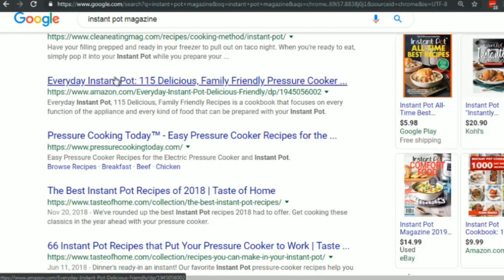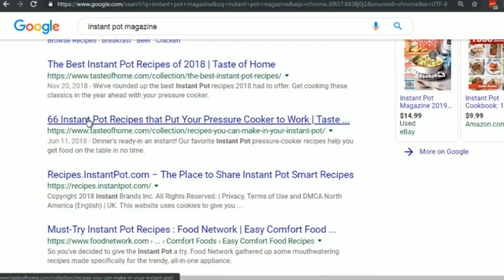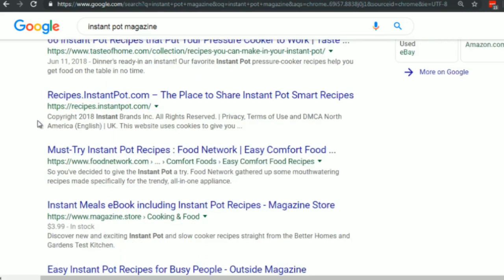So Everyday Instant Pot chicken, as long as the words Instant Pot chicken are in there. So we got 66 Instant Pot recipes that put your pressure cooker to work. So we could say something like 6 Instant Pot chicken recipes that take less than 15 minutes.